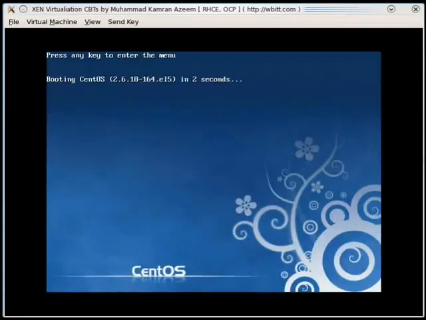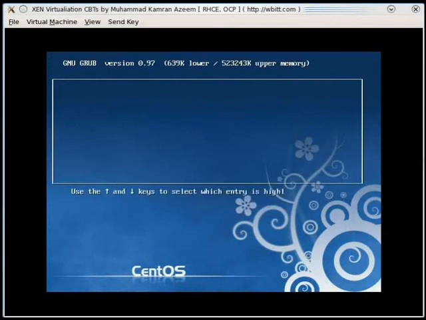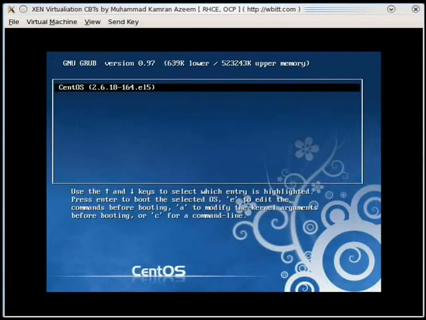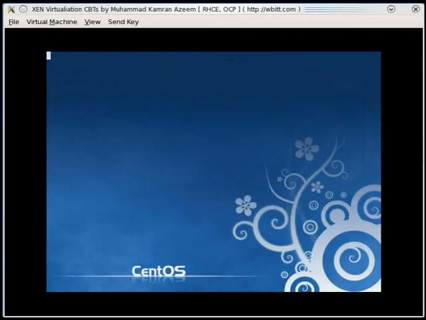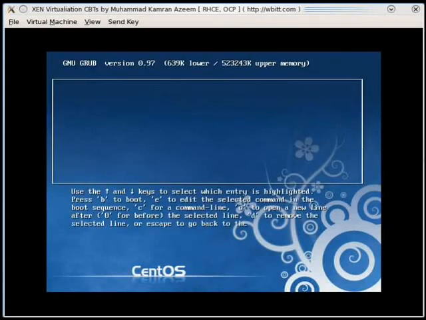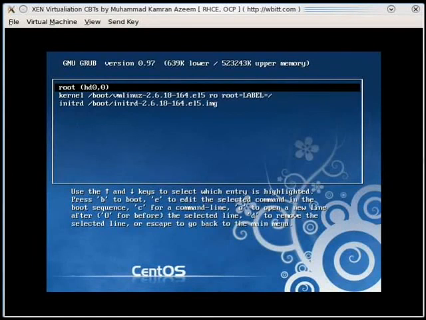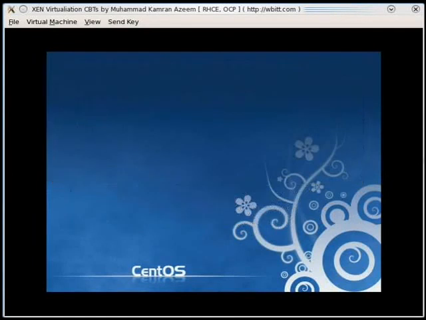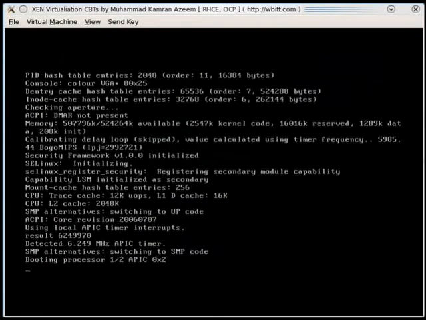Okay, so this is the Grub bootloader, the normal Grub bootloader, which you will not see in para-virtualized machines. They will just boot straight away from Python Grub, which is something we'll cover later. But I've pressed escape here and pressed E, and you can pass all sorts of parameters here if you want to. So let's press B for boot and let it boot for now.